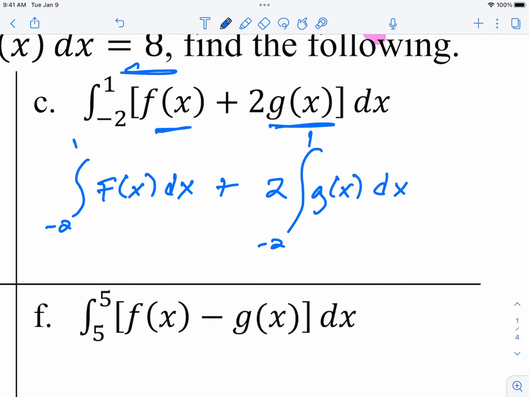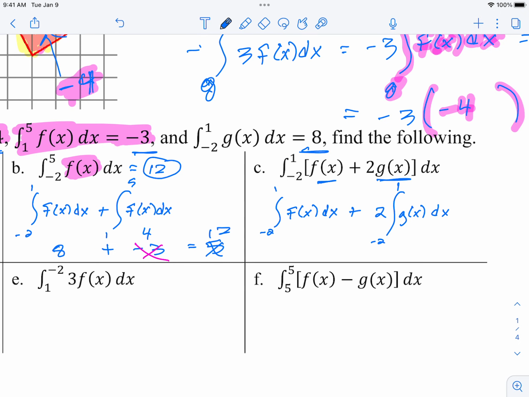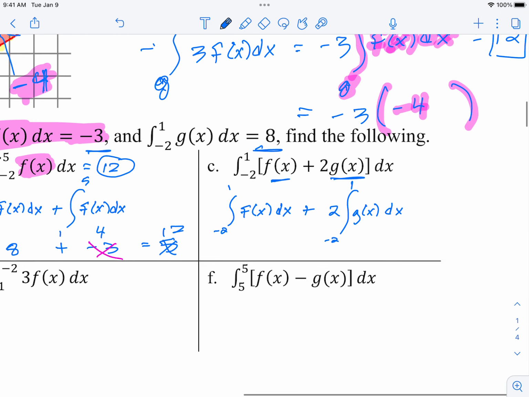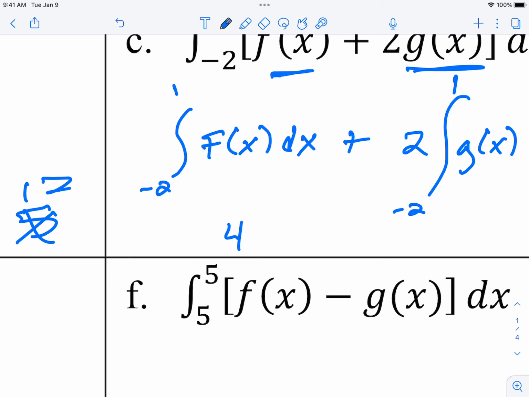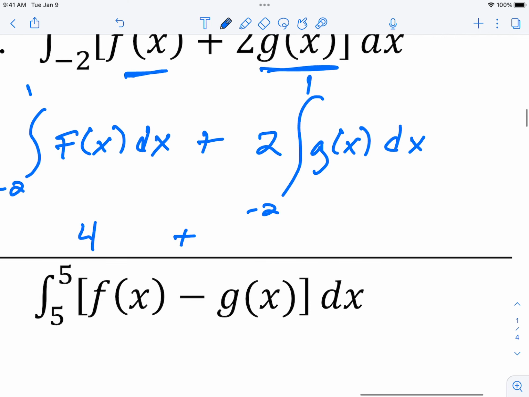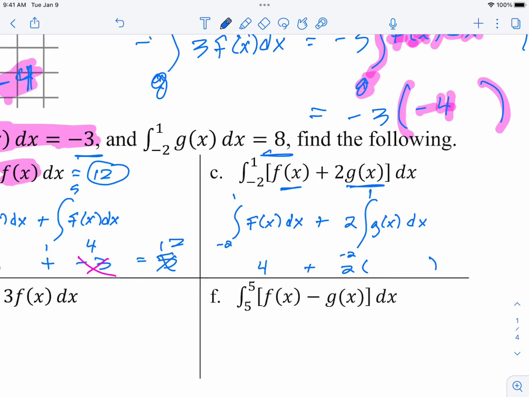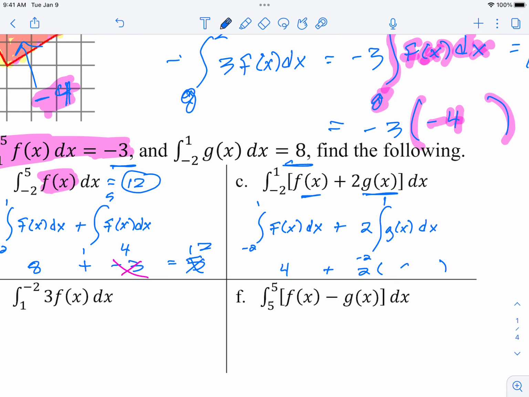It is f and it is g, and it's supposed to be that way. So I'm going to read more carefully this time. So the integral from -2 to 1 under f of x is 4. So there we go. And then 2 times whatever the integral from -2 to 1 of g of x is, which is 8. So it just breaks it up into chunks. You only know the integral of f and g on respective intervals, and we know that you got to put any constants, pull them out front. Okay, so we have 16 plus 4, that's 20. Okay, so this is 20.